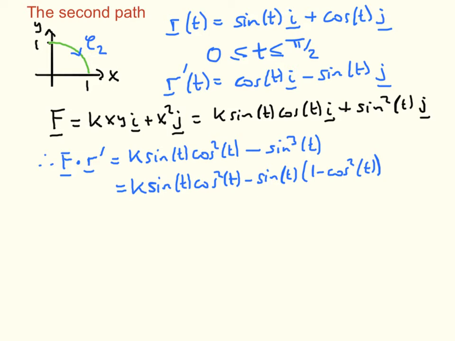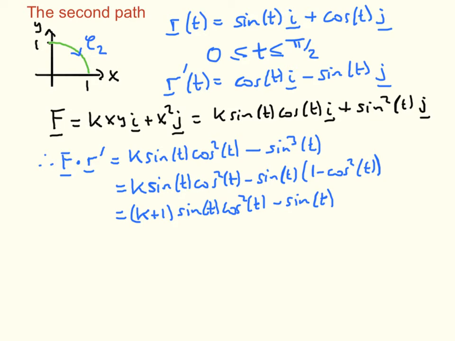And now when we look at this, we see that here we've got two terms, sine of t times 1, so sine of t, that'll be easy to integrate. And this term, sine times cos squared, is exactly of this form. Overall there's a plus sign, so we can just put it together here. So what we get is kappa plus 1 times sine of t cos squared of t minus sine of t.